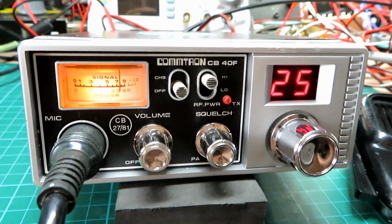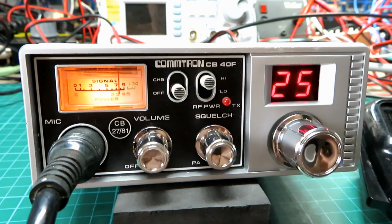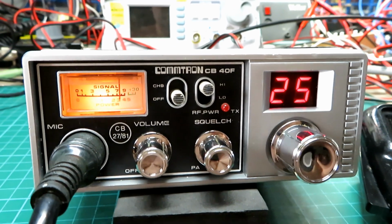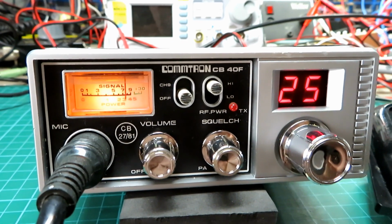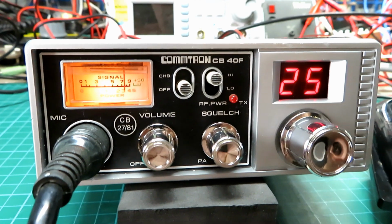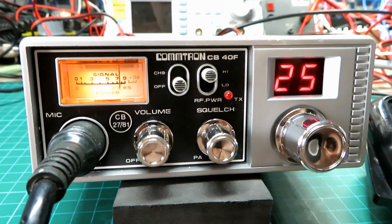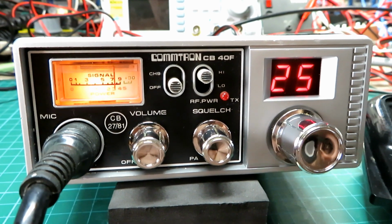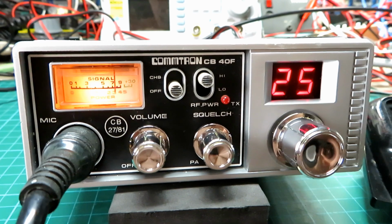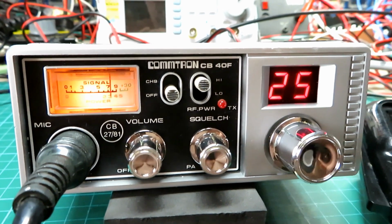Yeah, good morning, Paul. It's Mick here, and together we're doing some radio testing. You said it was a Commtron. I think it was a CB40F, and the audio on it, received audio at this end, is very good indeed. It's nice and punchy, not too much bass, but fully readable. Back to you, Paul.